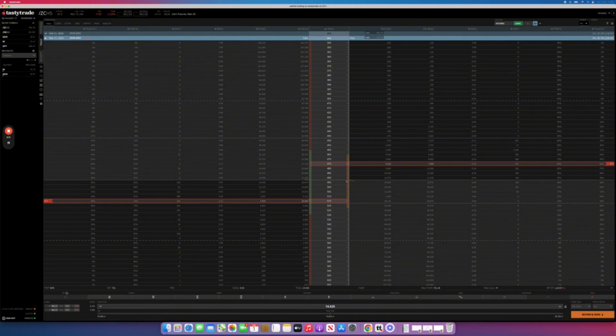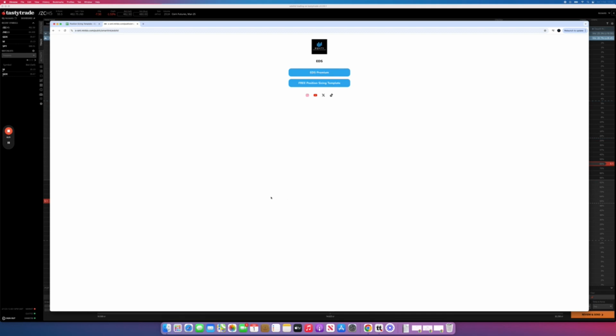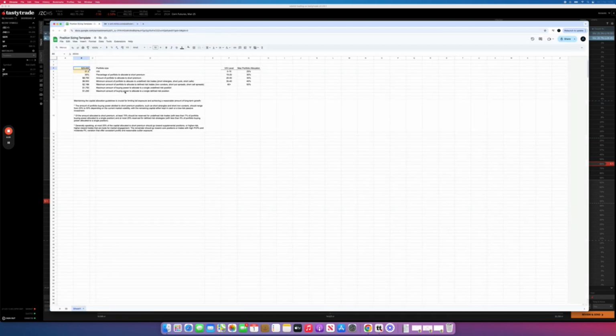Now, with this in mind, you do need to keep an eye on how much buying power you are allocating to your positions. And in order to figure that out and to be sizing your positions correctly, we've created a free position sizing template. The link is in the description. Once you click on that button, it will take you to a spreadsheet that looks something like this. And the way it works is you just enter in the size of your portfolio. So say if you have a $50,000 account, you can then enter in whatever the current VIX level is. So say if it was 12.6, and then everything below will be automatically calculated for you.